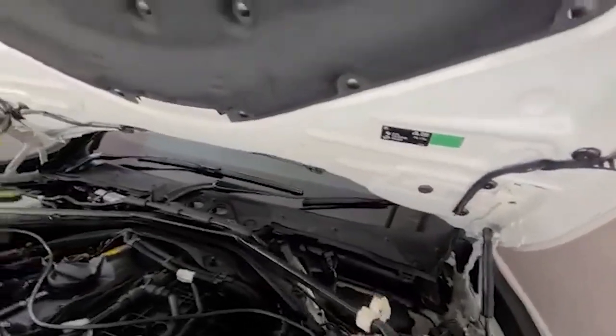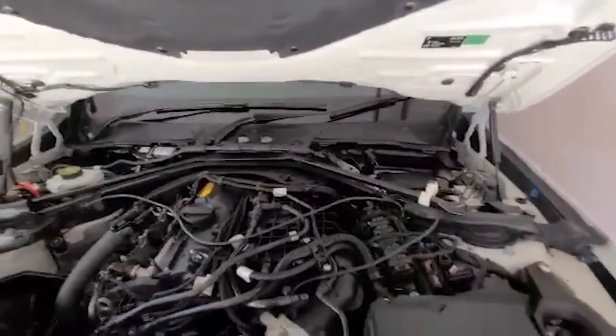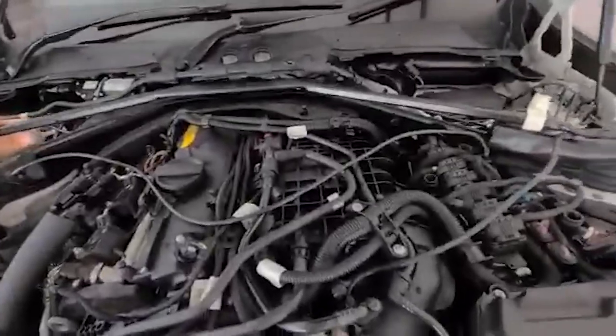This line will usually be here. That is usually for the boost reference for the methanol injection kit. Right.